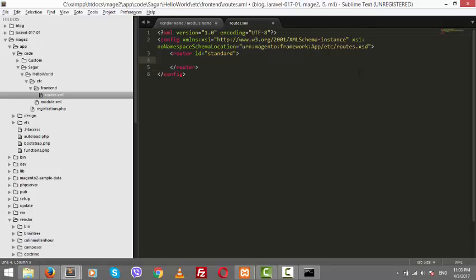Okay, and we define our route id. Give a unique identifier for this, let's say hello, because our module name is hello. So let's give the frontend name. It's similar to Magento 1. If you have done Magento 1 then you'll be quite familiar.